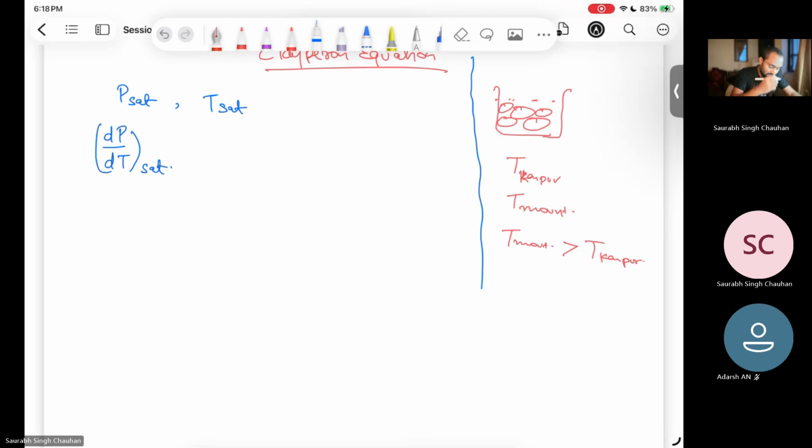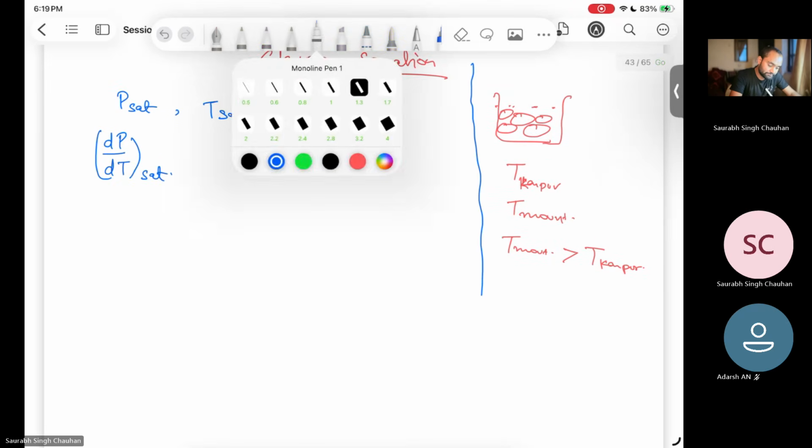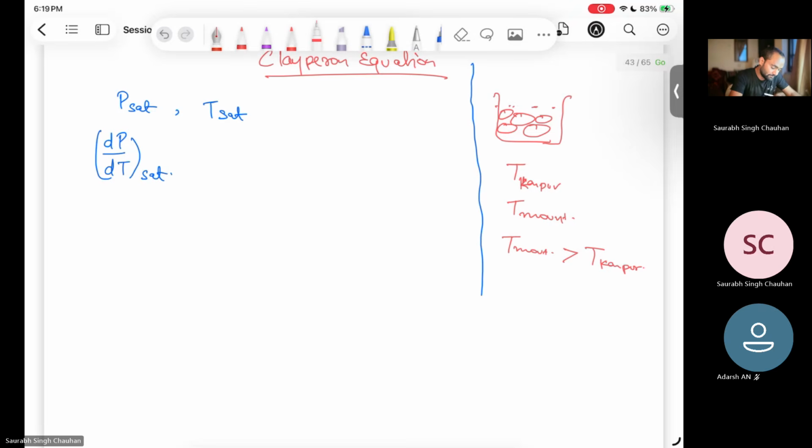So how do we proceed? We will use a Maxwell equation. Now, which Maxwell equation? If we look carefully at this particular term dP by dT, which Maxwell equation will we use? First, let us write the Maxwell equation in Jacobian form. What was the Maxwell equation in Jacobian form? It was the Jacobian of (V, P) with respect to (S, T). Correct? So we start with the Maxwell equation itself.